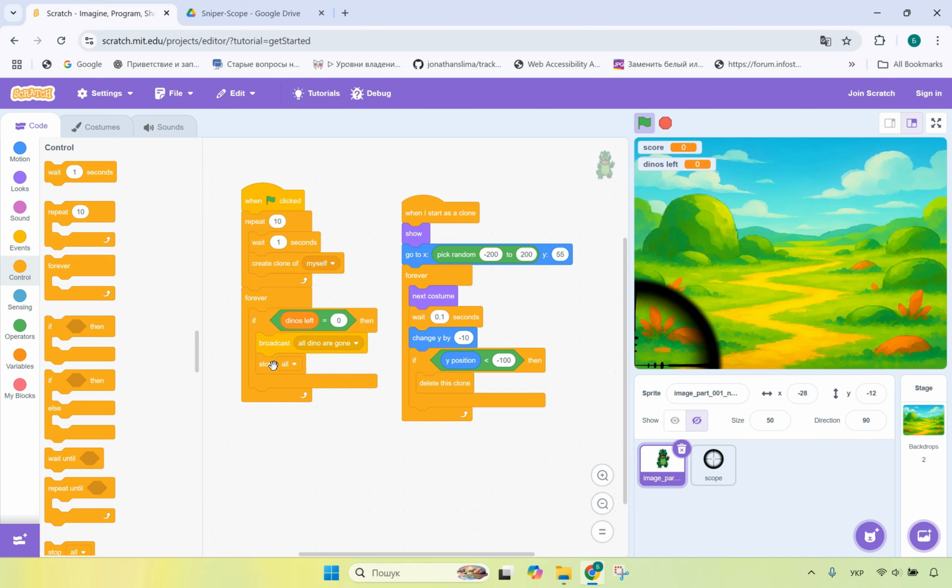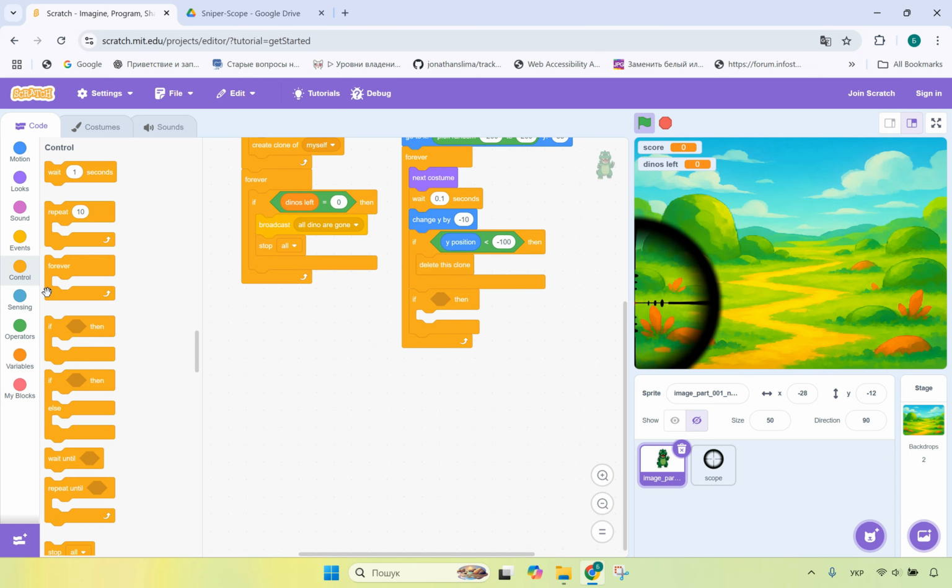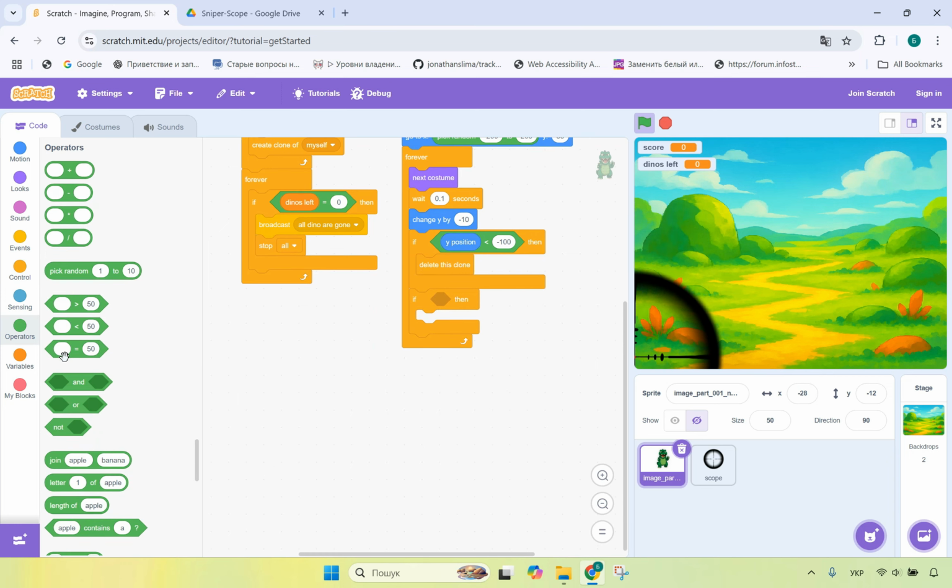Now, here's the most amazing part. Inside the clone's code, we should add a complex check. Let's head to control and paste here the if then construction, and here we should add the operator and.